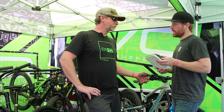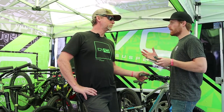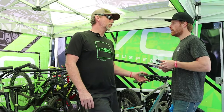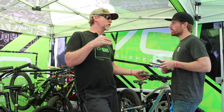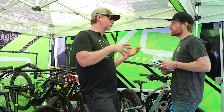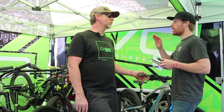How much do coatings help? I know there's a bunch of different coatings in the bike industry. How much do coatings help on a rear shock, and do you guys use any? Mostly just Teflon impregnated stuff, but a lot of it is in the materials and the processes of getting tubes smooth in the first place. A lot of it's proprietary in our industry, but the majority is aluminum, and the other guys do one thing and call it something else, but it's almost all the same stuff. It's just the branding. It's just filling in the molecules.